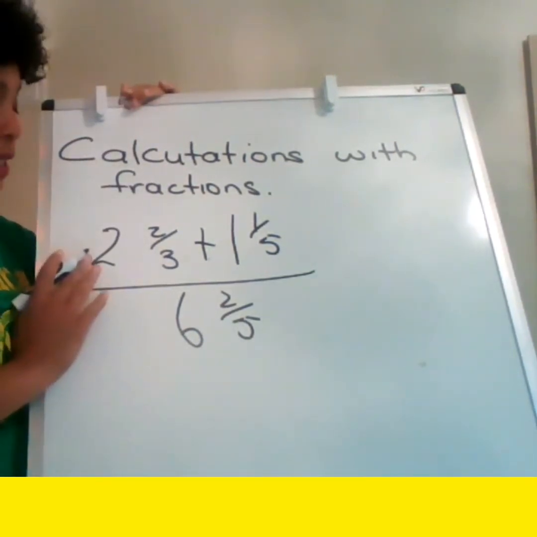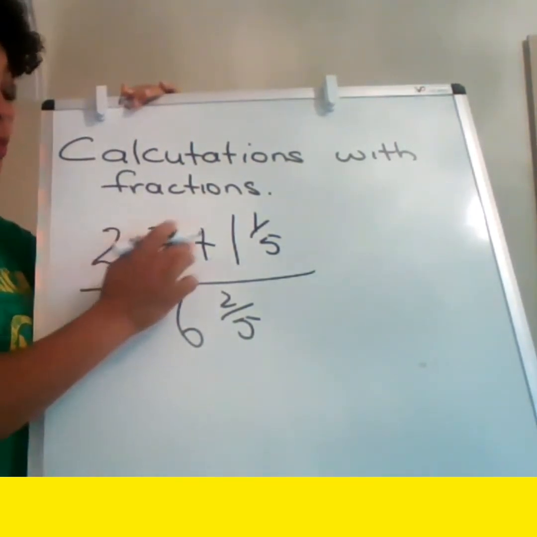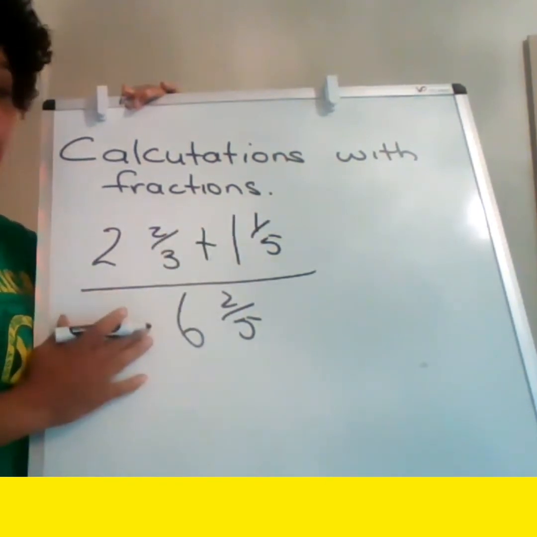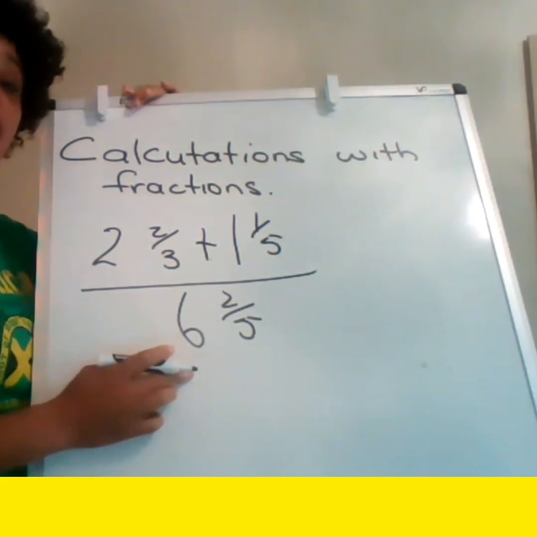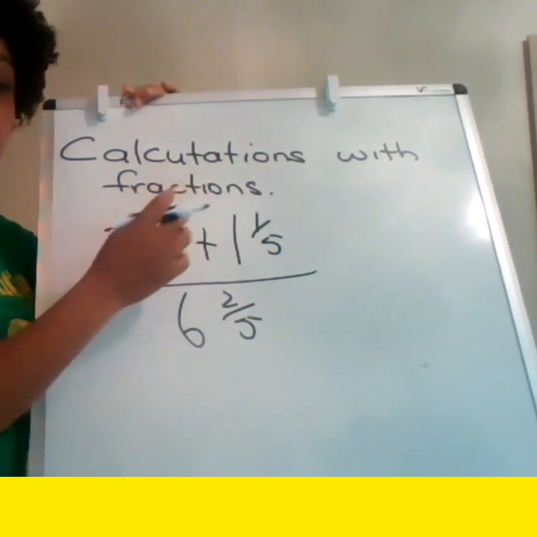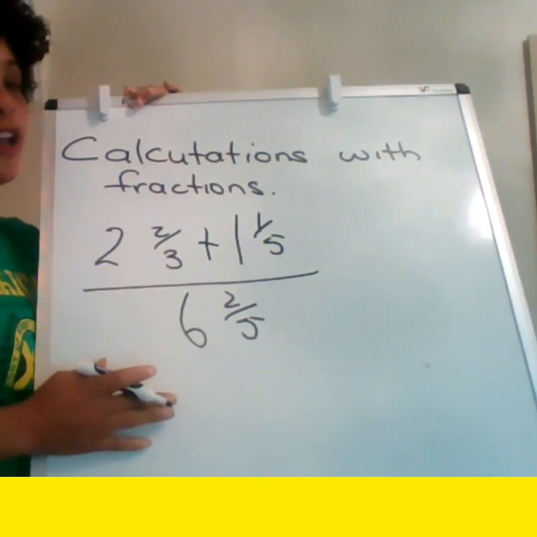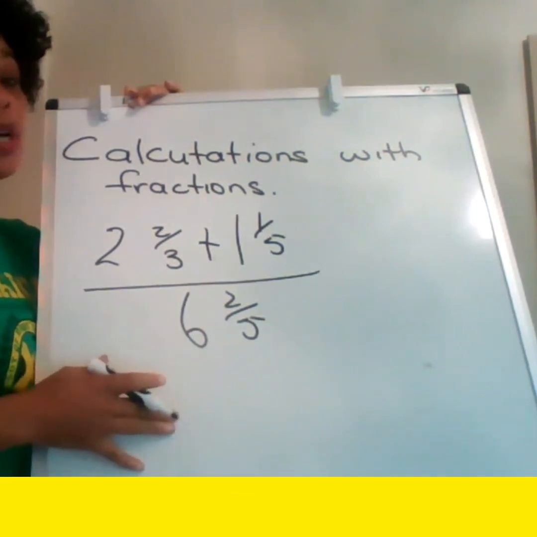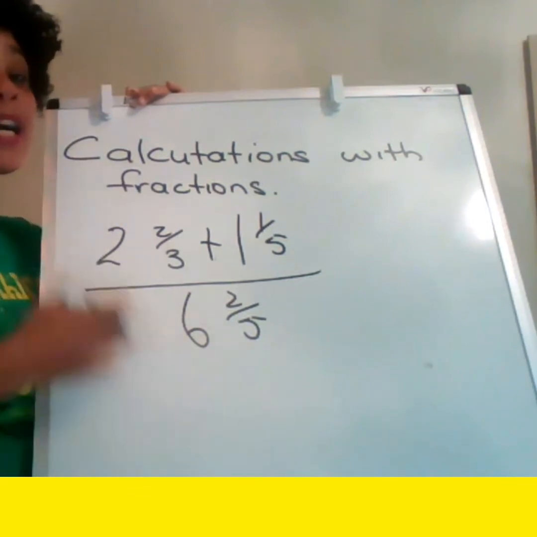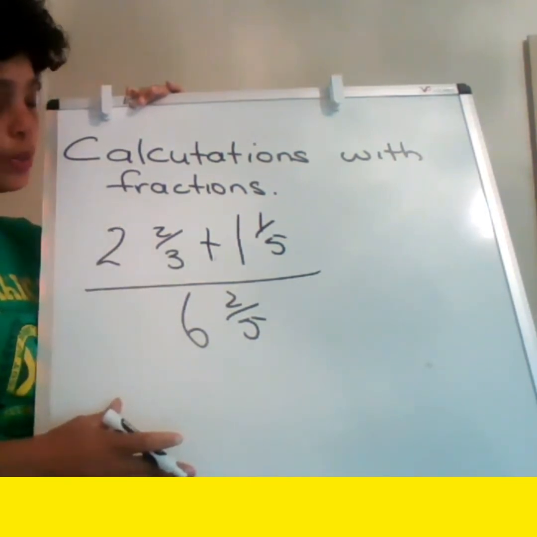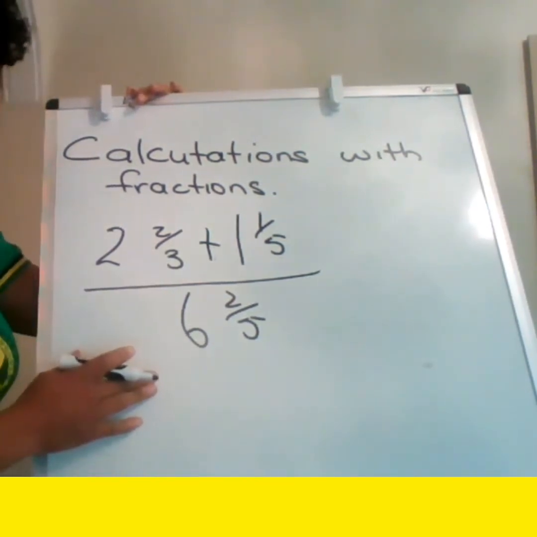Here we have a question, 2 2/3 plus 1 1/5. We're going to be dividing that by 6 2/5. So here we have a two-part question, an addition and a division. Now, if you've forgotten how to add, subtract, multiply, and divide fractions, stop a bit and go back and look at my previous videos. Now let's have a go at this question.